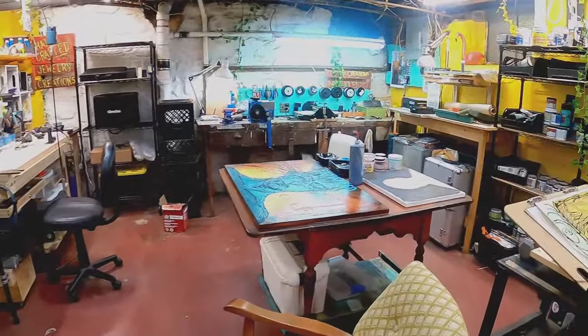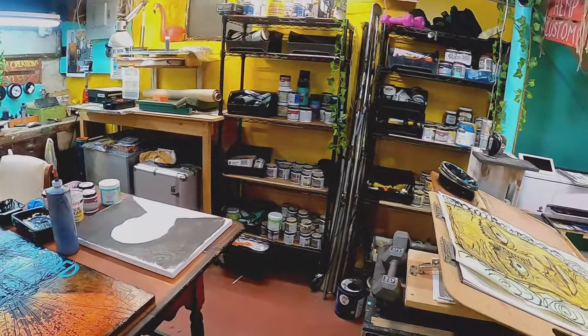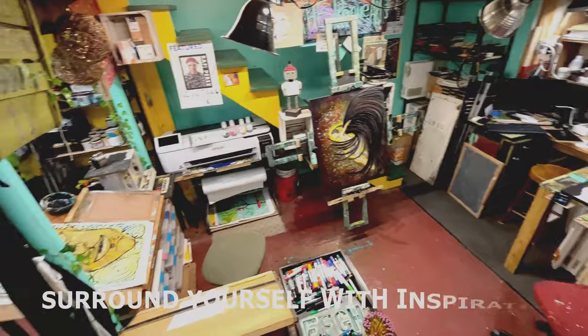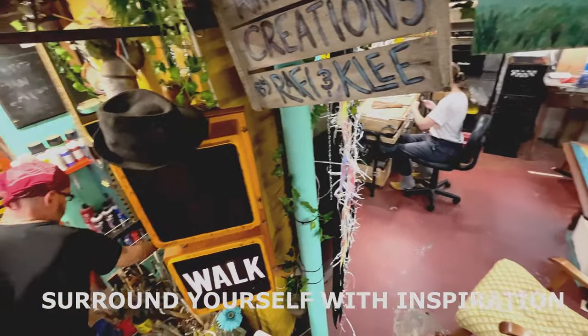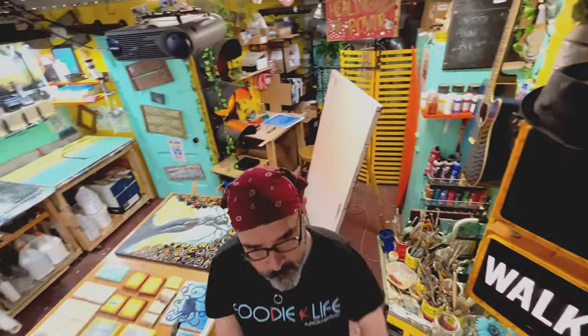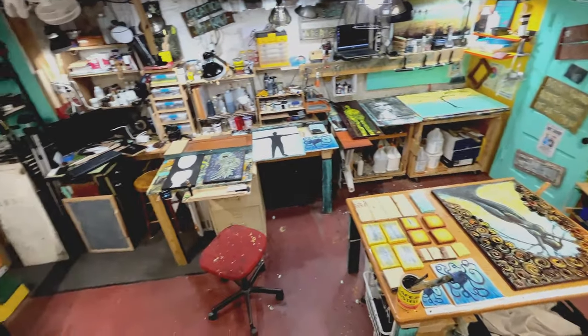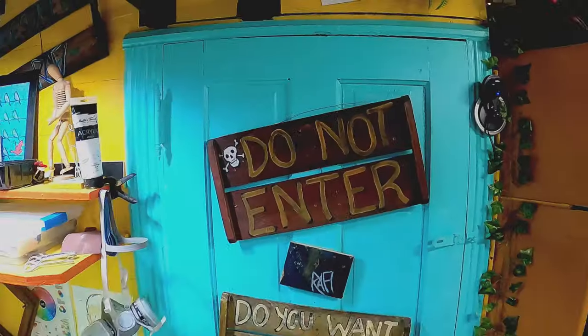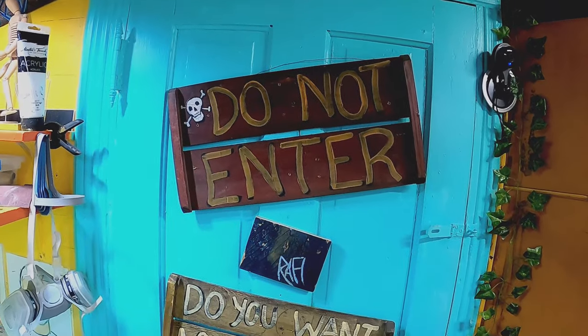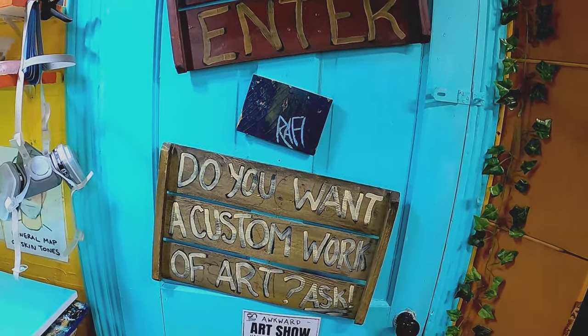It's very important that you keep that in mind when you are designing your studio. When you look around our studio, you're going to notice that there is a bunch of stuff. It's just filled with stuff. And honestly, it's stuff from our journey as artists, our journey in life, things that really talk about what the adventure is that we've had — little tidbits like tags and stuff from events that we got invited to, places that we spoke at, awards and things like that that we've won, the signs that I started out with when I started to show my artwork. It's almost like a time capsule that captures our life and the different outstanding moments.